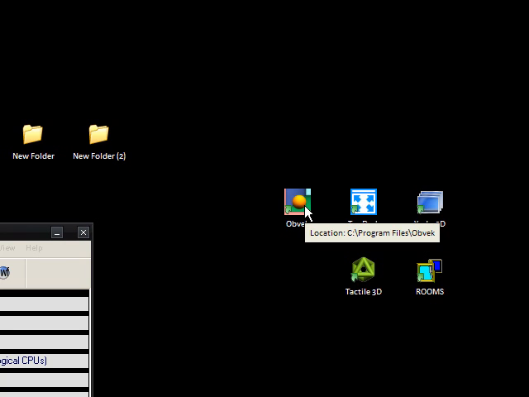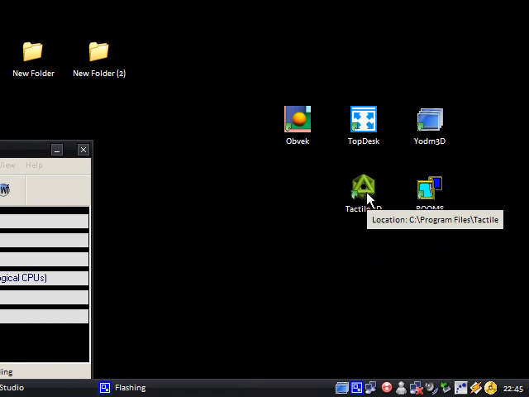In the sense of you can look at 3D at your desktop. So OBVEC is Tactile 3D. Now this reminds me of, if you've seen the film Hackers, they have a scene where it looks like New York City or something, and they have towers with lots of different files on the towers, and you can browse for your folders like that. Well, this is kind of the same thing.